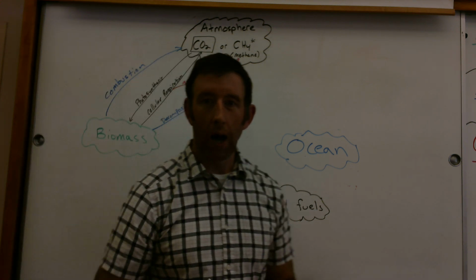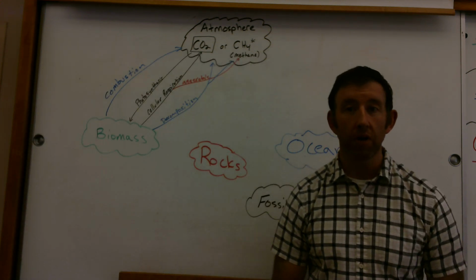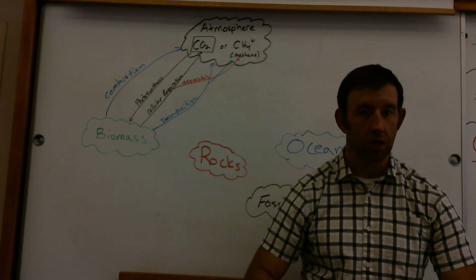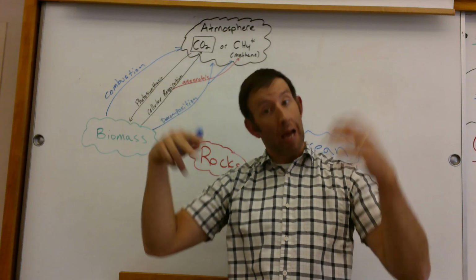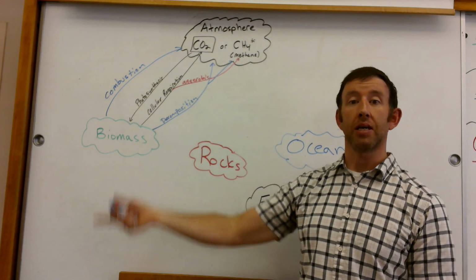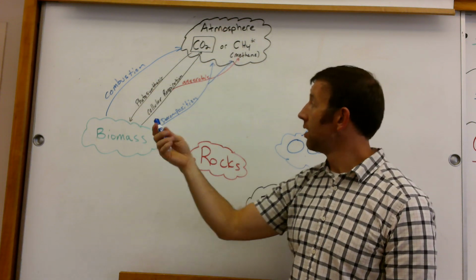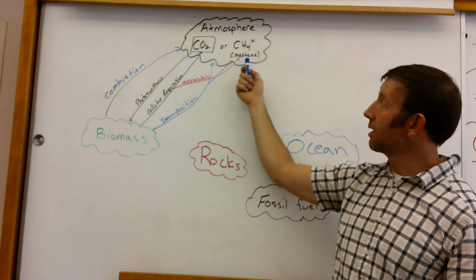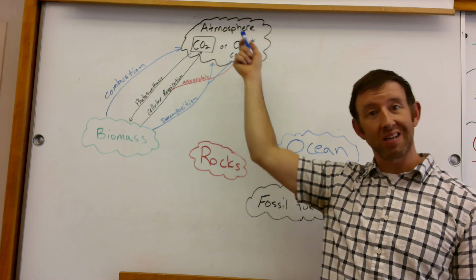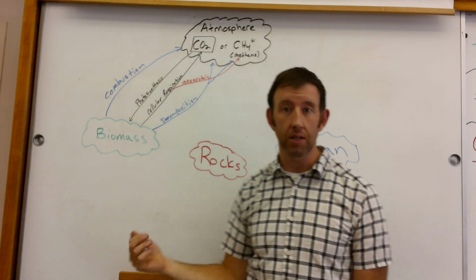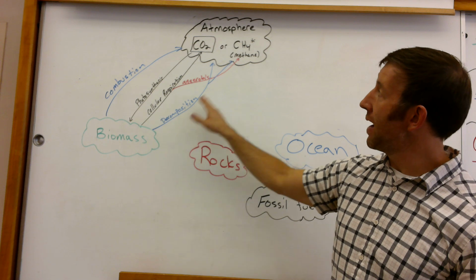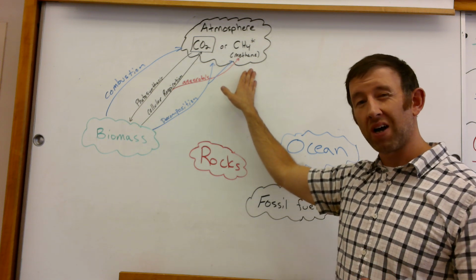Okay, so when our bacteria and our fungus decompose biomass, so dead plants, dead animals, they decompose, that's a type of respiration, right? And it sends stuff back into the atmosphere. And again, if it happens in an oxygen-free environment, you get methane. If it happens with oxygen, we tend to get CO2, all right? So there is some interaction with biomass and the atmosphere with carbon dioxide.